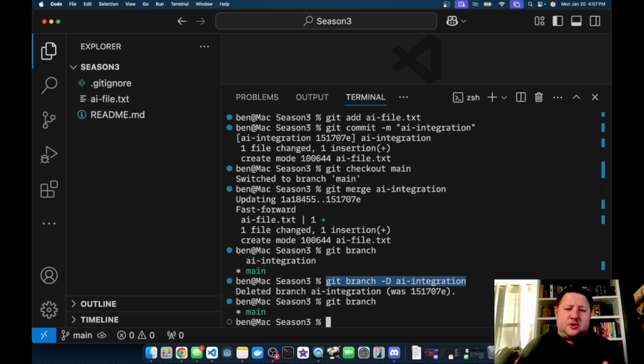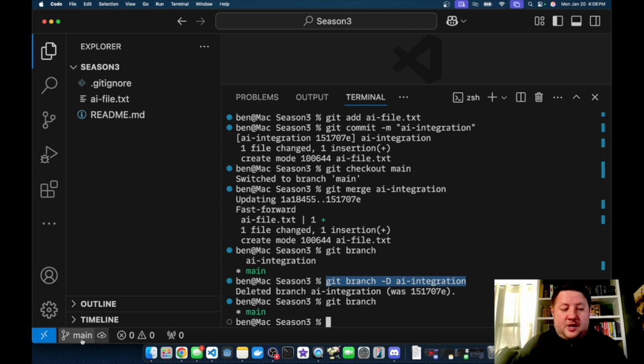So something else you should also be aware of is that it matters where you are when you create a branch. Because if I create a branch from main, then main becomes the source from which the branch gets created. But if I'm on a different branch, like if I were on the working version of AI integrations before I'd done the merge, then if I create a new branch while I'm on AI integration, it's actually going to use AI integration as the base for that branch, and that could cause unintended consequences as well. So be aware of where you are.